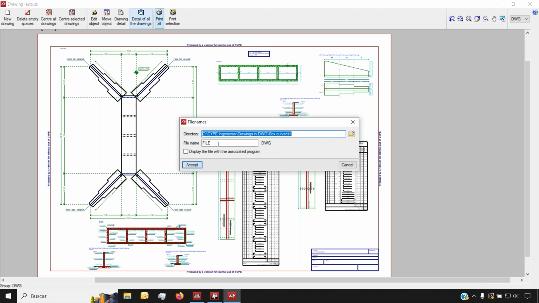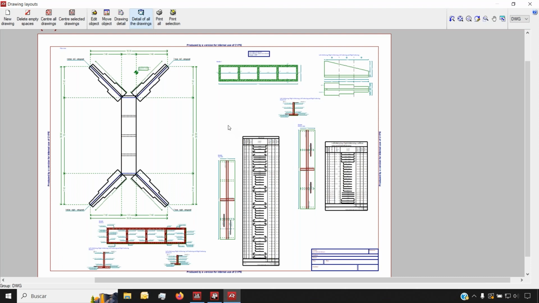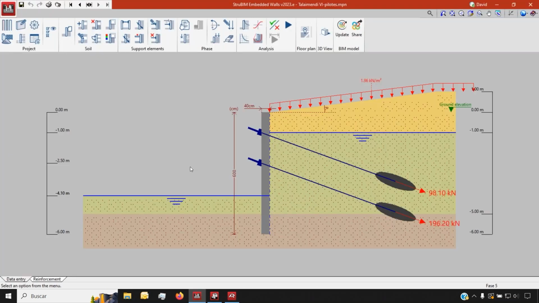And that would be it for the workflow that we are proposing to you if you're working with cantilever walls, or if you're working with embedded walls, like we said before, as well as with box culverts. I'm going to make a small point about these three softwares. They may look a bit isolated, but if you're doing a road or any kind of linear civil works, you may have to do 15, 20, maybe 100 box culverts or cantilever walls because you have an elevation that you need to clear or stuff like that.